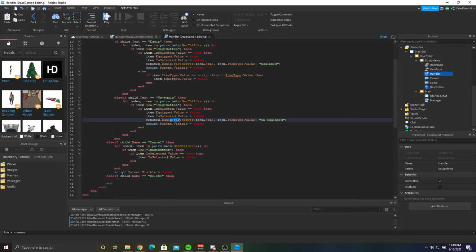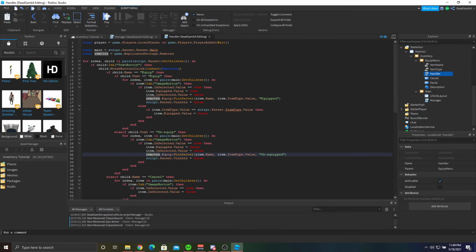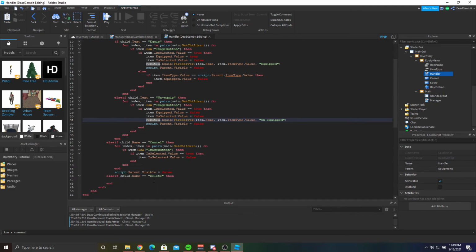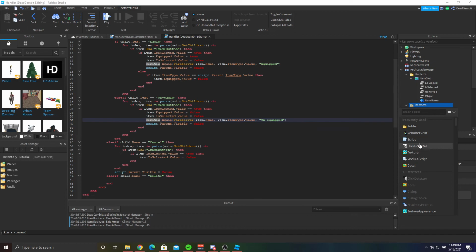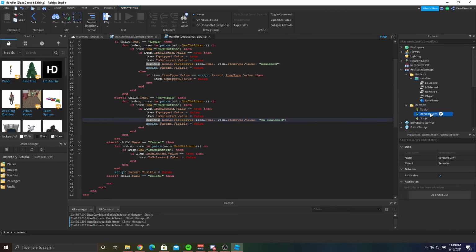I was going to combine these remotes, like put them all under one remote, but I think equip should be its own thing, and most likely delete should be separate as well. So let's go into our remotes folder, and we'll create a new remote event. We'll just call it delete, or you can call it whatever you want. We'll call this delete for now.